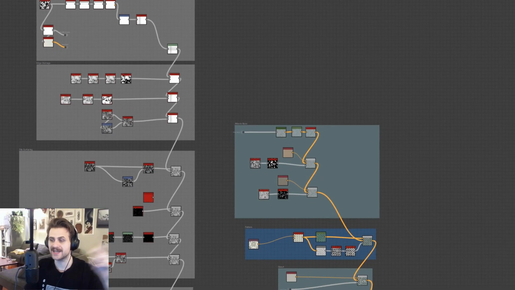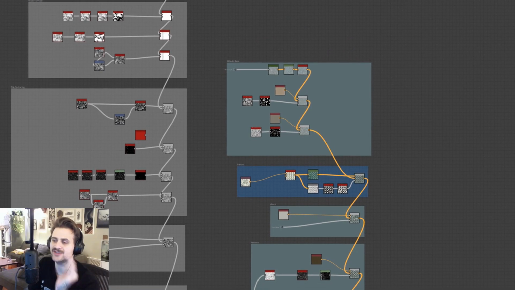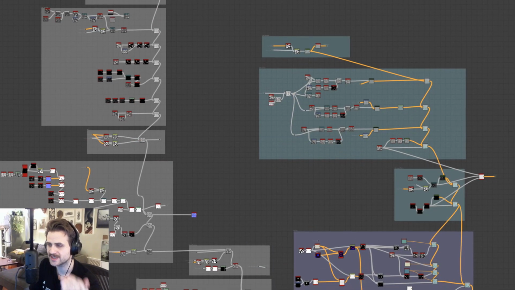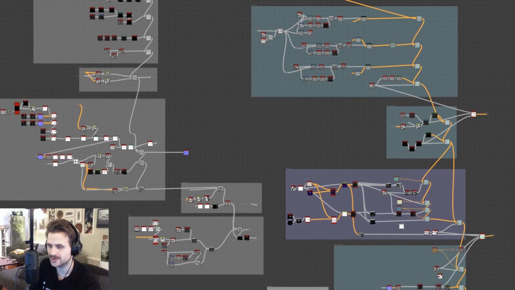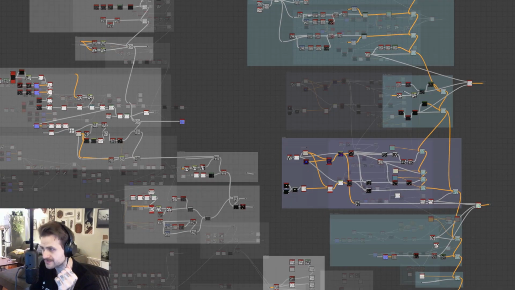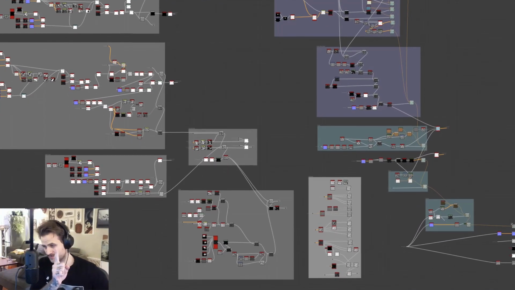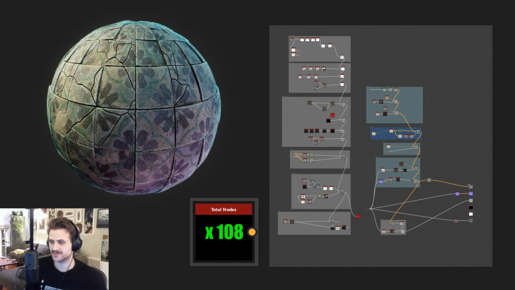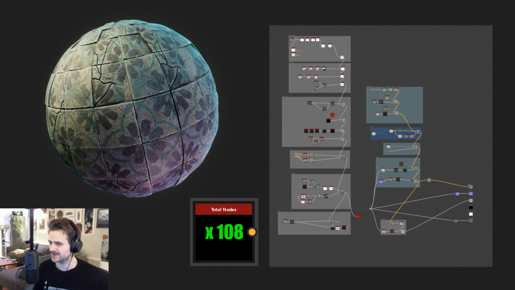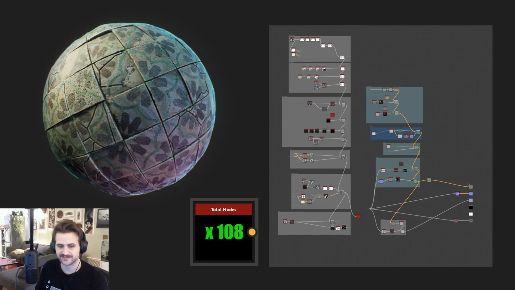We're going to look through these graphs. I counted the nodes on each of these graphs to see how big they are. Now, I don't think the total amount of nodes is a good proxy for how good a material will look or how complicated it will look. But if I were going to do that, I think this is actually not a bad measurement in this case. This first graph, the basic material, comes out to 108 nodes, which is surprising to me. It's a lot more than I thought, but that's fairly typical, I'd say. And this is a very simple graph.